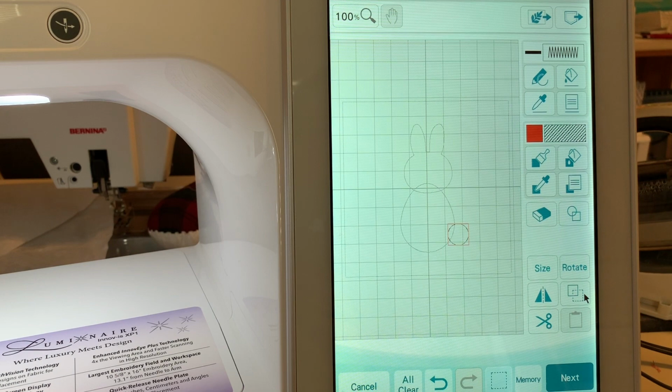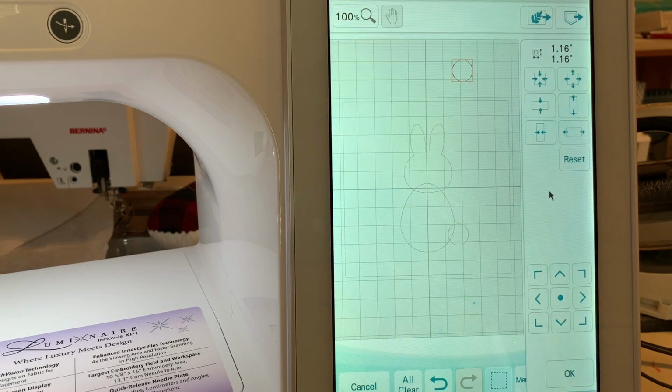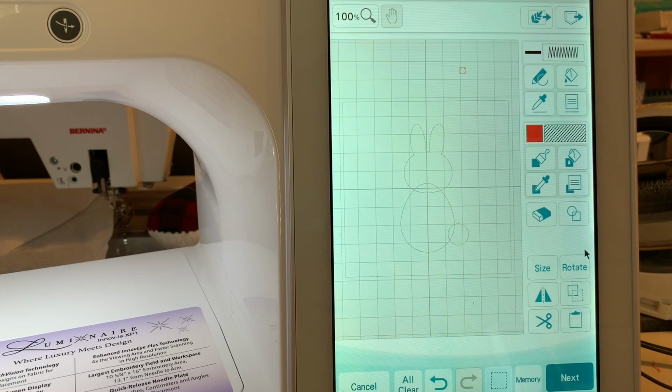Let's duplicate that because I need a circle for the eye, and I'm moving that out of the way. When I'm designing, I move things up high or low. That way, if I need to select it and resize it, it's not in the way of another object. So what I'll do is go to size, and let's reduce this. And we'll make it about 0.35 or 0.34, that's fine, and we'll choose OK. Let's duplicate it because we need 2 eyes.